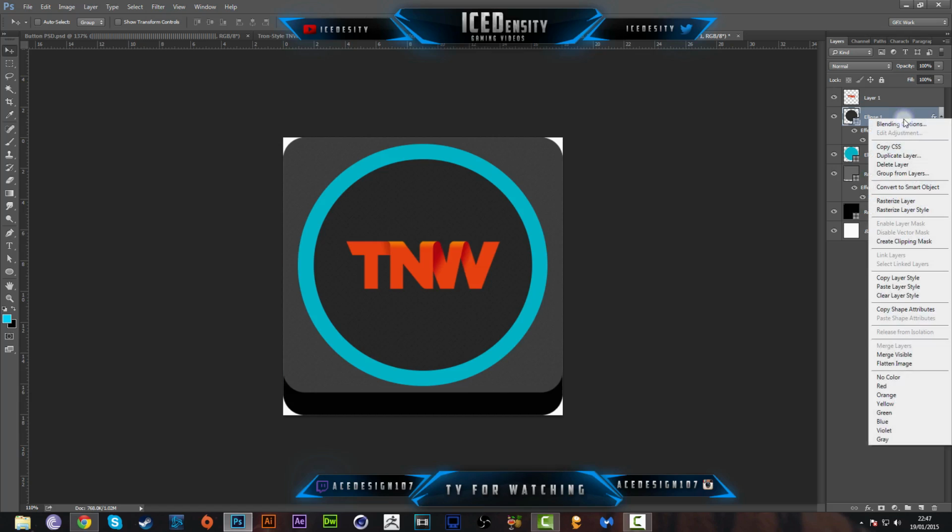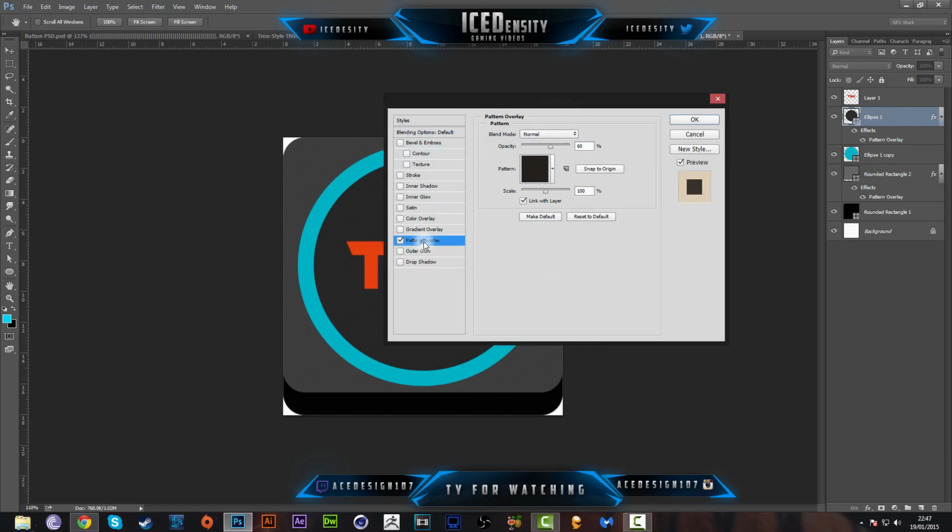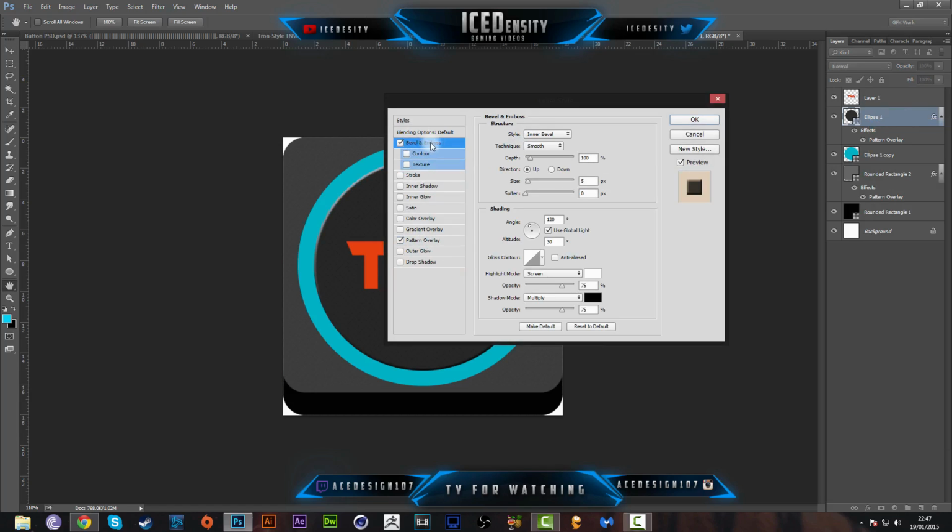is go to the blending options, and go to bevel and emboss and do these settings. So all you have to do is copy me, guys, with these numbers. The depth is 126, the direction is up, the size is 9, the soften is 0, the angle is -90, and you guys can edit these however you want, but these are the ones that worked for him and also worked for me at the same time.